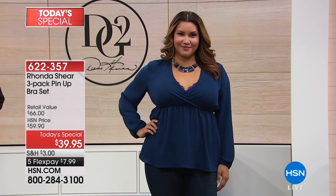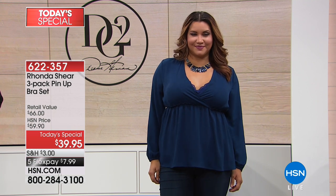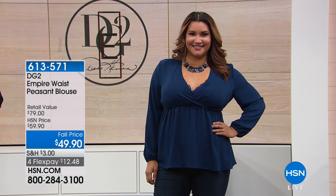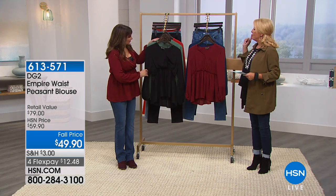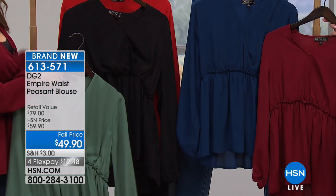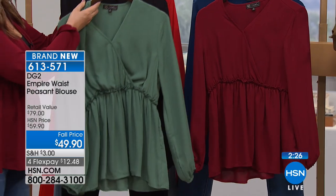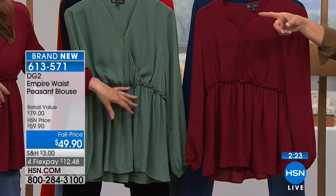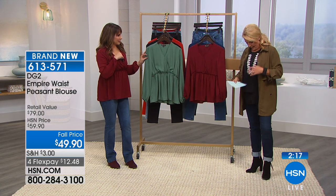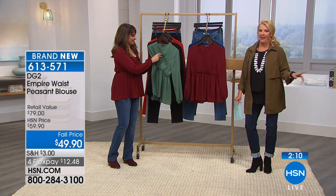The navy is like that peacock color, and it's got a little snap here. You can wear it snapped up or unsnapped — Sonya's wearing it unsnapped for a little privacy. We're all wearing Rhonda underneath — all day, all night, all the time. It's great shapewear. Machine washing, easy peasy. Length is 27.5 inches. Extra small through 3X, brand new and saved for us tonight. Please note all the flex pays — we have either four or five flex pays on everything in the show.